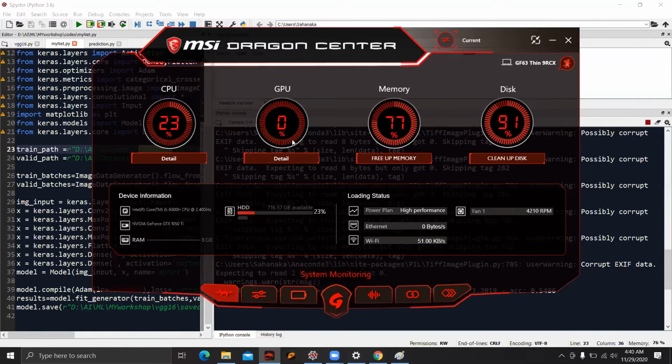Here you can see the GPU usage. It's 72.0. Yeah, I think it's using the GPU for training.